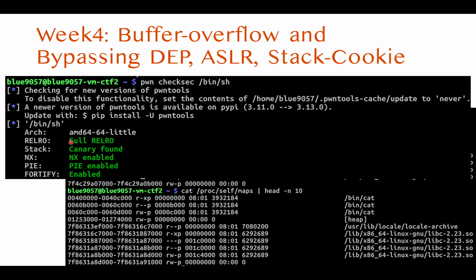It says it is applied with full RELRO, so that you cannot overwrite the GOT at all. And then stack canary is found, so you need to defeat that to attack the buffer overflow vulnerability. NX is enabled, so DEP is active, so you need to launch return-oriented programming. PIE is active, so it's a full ASLR, so you need to have at least a sequential and also an arbitrary leak to get the layout of the addresses. And then it is enabled with D45 source 2, so even if you have format string attack primitives, you cannot use that as an arbitrary write because the %n is blocked.